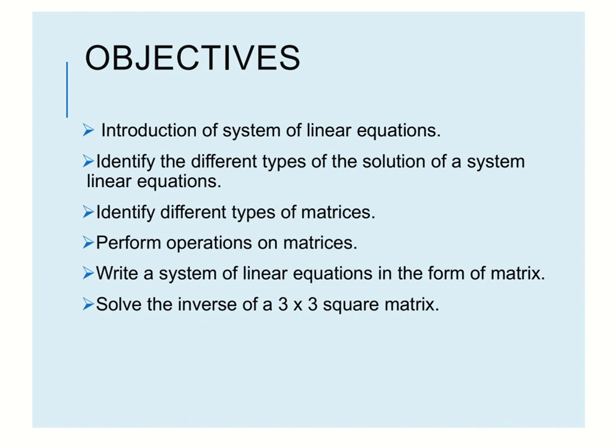The objective of this chapter is to introduce the types of system of linear equation. So you need to know how to identify the different types of solution of a system of linear equation. And after that, we are going to learn about matrix. So you need to know the different types of matrix and how to perform operations on matrix.